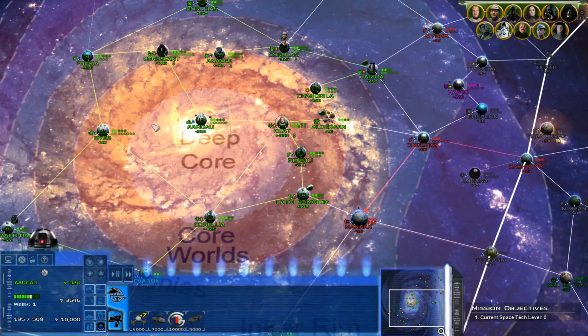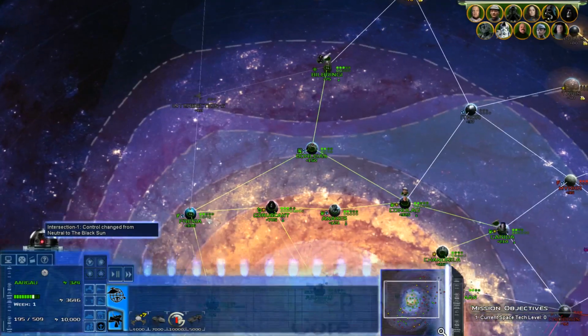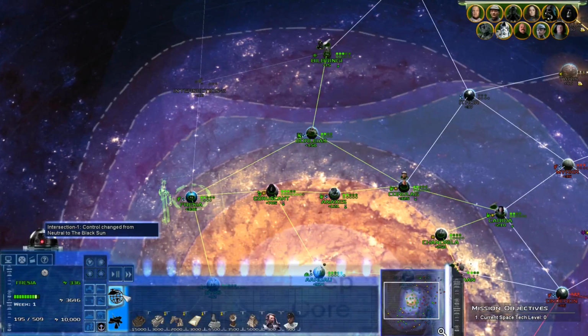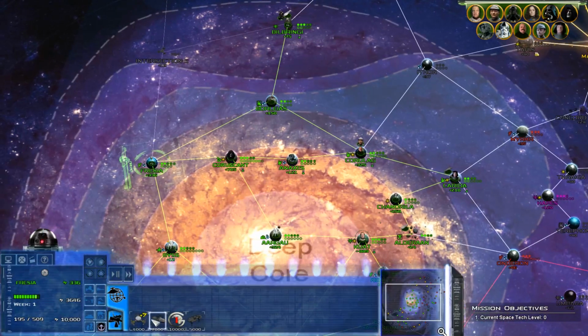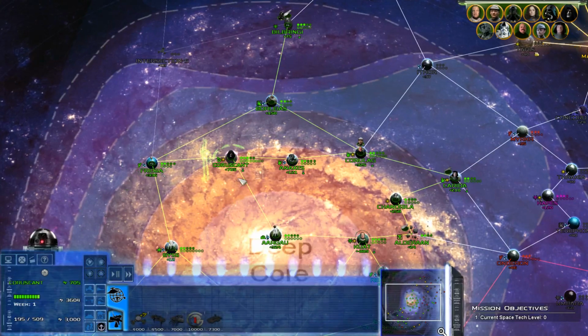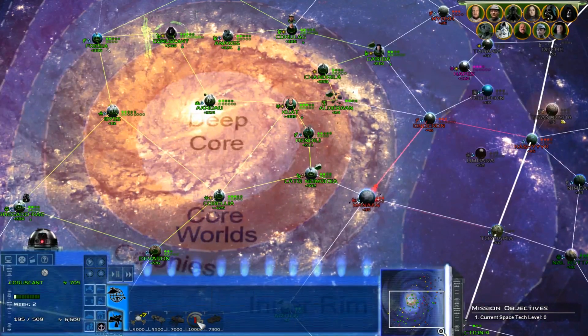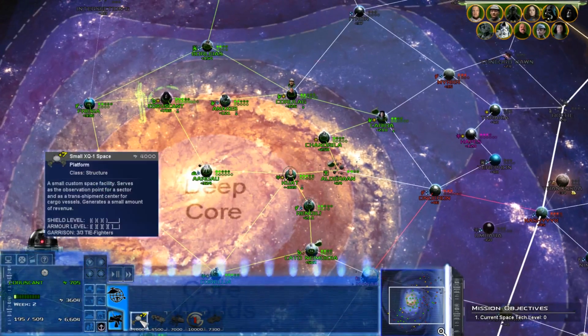So definitely stuff's been added to the game, which I'm really, really happy about. Certain routes have been taken out as well, and new routes have been added, which is really, really good. I'm really happy about that. It looks like we need to start getting some space stations though. So Imperial shipyards, let's get one there. We haven't got much money, but we do need to get to the... We can advance to tech level 2 soon.